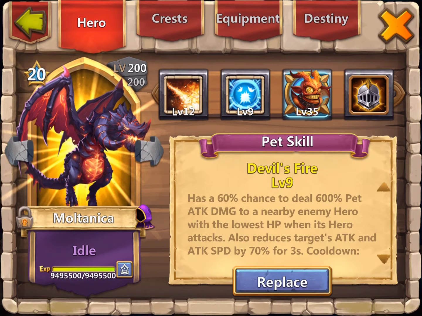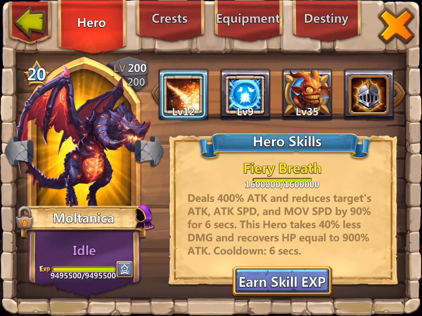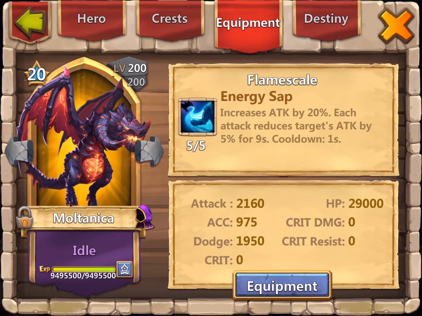I paired him with Little Havoc in order to reduce the attack speed of the enemy. It goes very well with Moltanica's skill. I have a survival to give him a double heal. He's an older hero. He is not an essential hero. He's a useful hero, but not essential. Thereby, you just want to try to keep him alive.